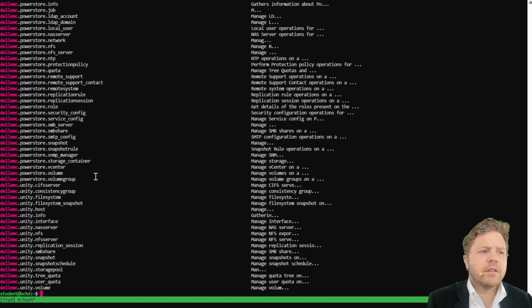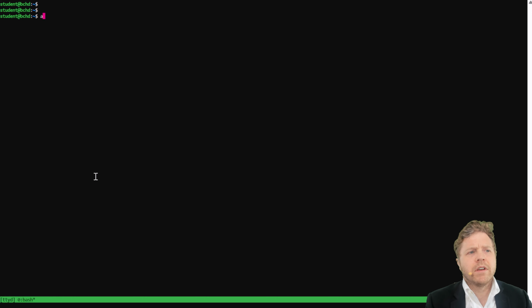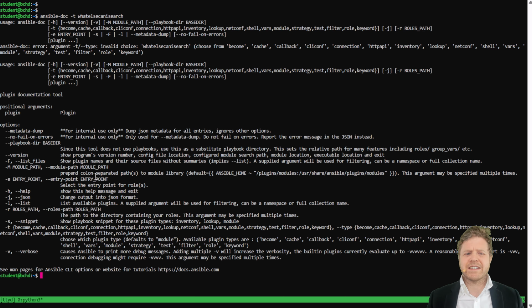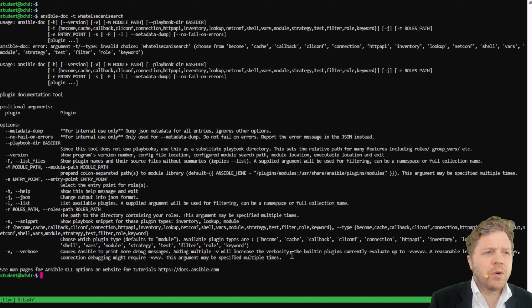One more example that might be helpful. Ansible-doc itself, by default, you're searching through the technology called module. But if I write something else, what else can I search? It'll say that's not a thing. After -t, after the technology, you've got to list one of these: become, cache, callback, connection, httpapi, inventory, lookup, keyword. That's pretty neat.